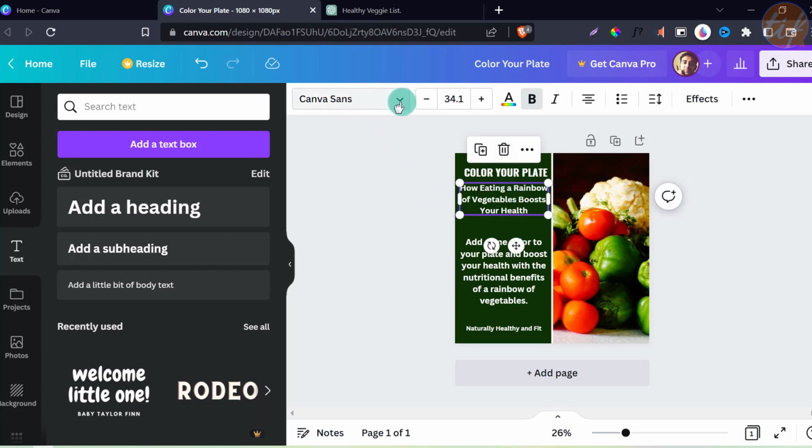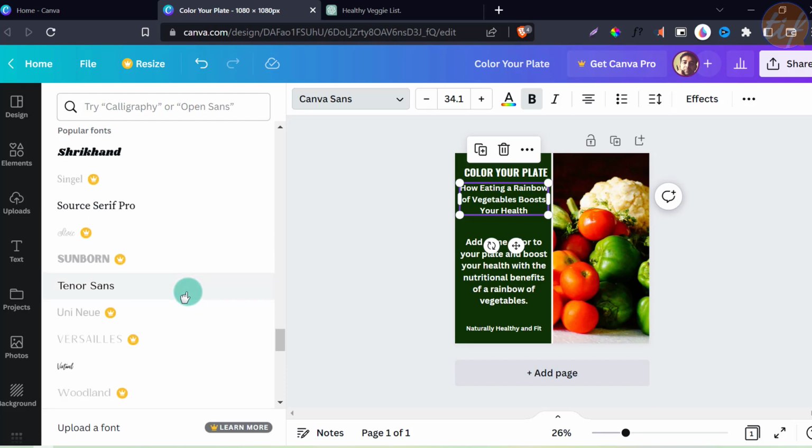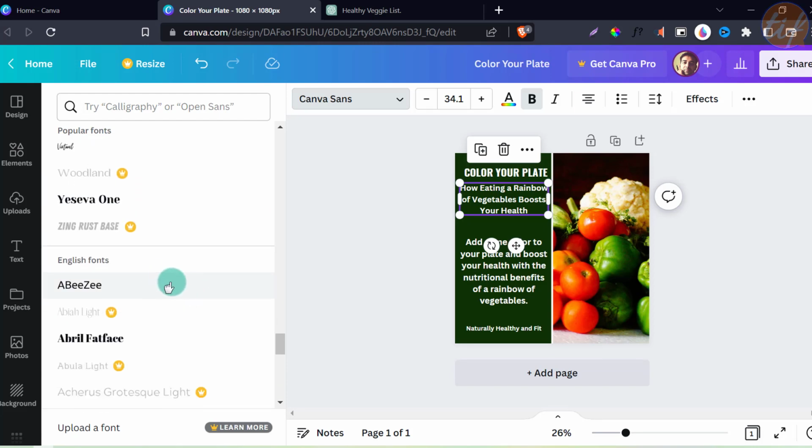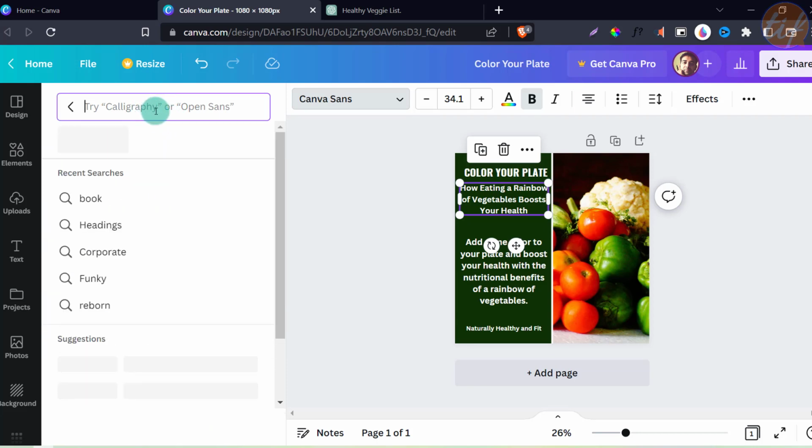Okay, so I'm going to come here. Again, I'm going to search for different fonts. Now, one way of doing it is to just scroll and search for a font that you like and probably use that font. There are different fonts here, as I said. The other way is to click here and write the category of font that you want. There are some categories already given here, like handwriting, corporate. Then if you scroll, you'll see display, headings, paragraph, sans serif. A lot of other options.